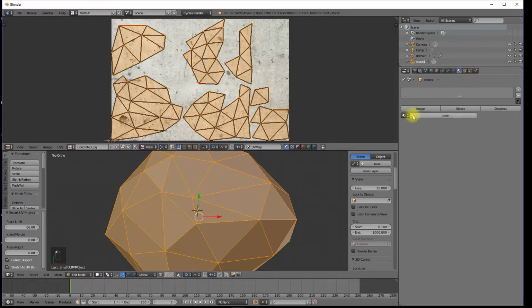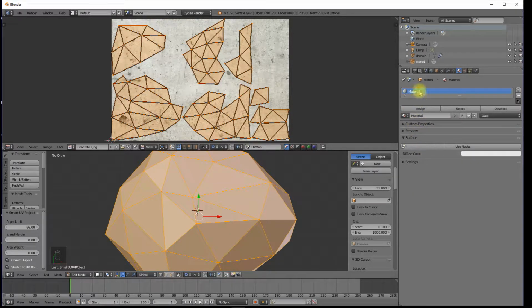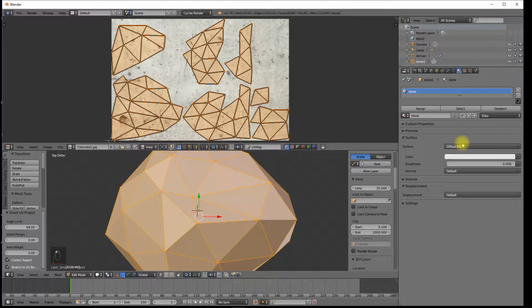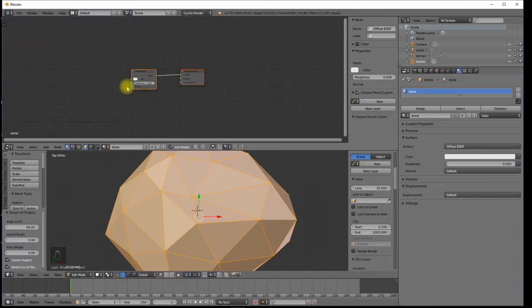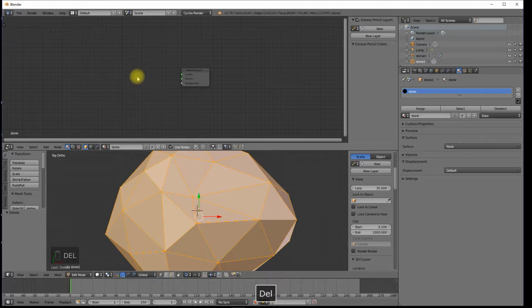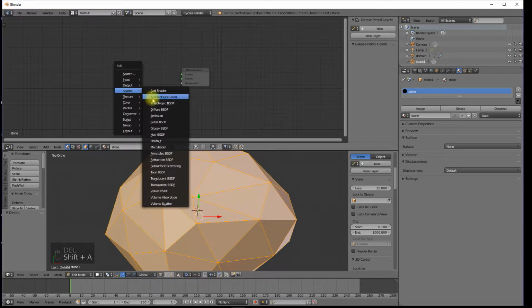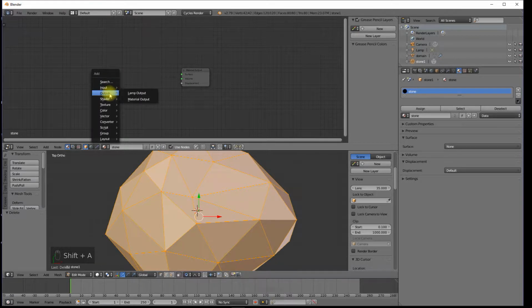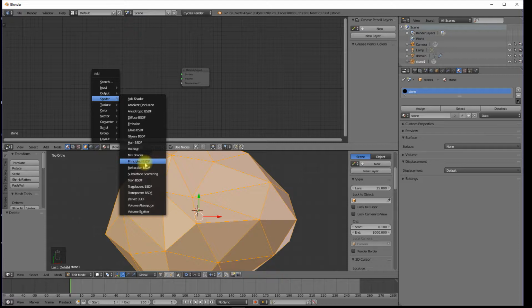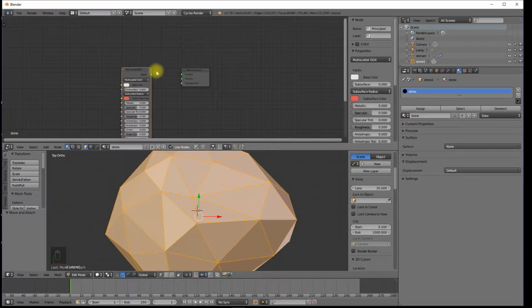I'm going to go to Materials. I'm going to use the default material, but I'm going to rename it Stone, and I'm going to say Use Nodes. And then in my node editor, we're going to right click on my diffuse shader and delete it, add in our principled shader. Oh, that didn't work. I am using a new trackball that Santi brought me. So, see if we can get it to work.